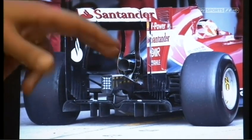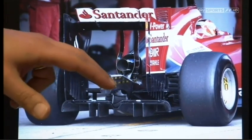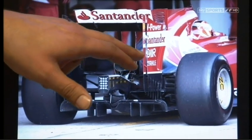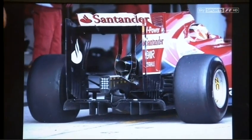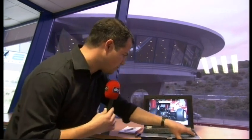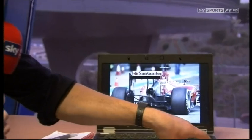Now, of course, that's weight far up that you don't want. But the rumour is that Ferrari have just built a very, very strong turbo casing, which, if the turbine did fail, the casing would actually keep it in there. That's meant that even though the turbo casing is heavier, it's a net weight gain, because they don't have to then put the huge 4 kilo ballistic shield on the engine cover, which is weight high up. So that's the rumour. We'll find out if that's true later on in testing, I'm sure.